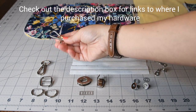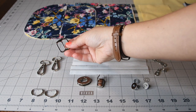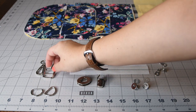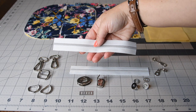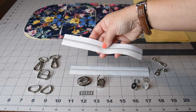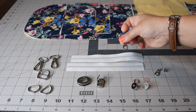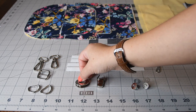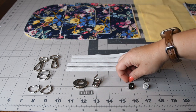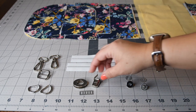Let's start sewing up the Fold and Go Wallet. Let's quickly go over the hardware you're going to need: two swivel clasps that are three-quarters of an inch, a strap slider, and D-rings — all three-quarters of an inch. These are optional if you're doing the crossbody strap. Then we have our zipper tape — you'll need either two 8-inch zippers that are number three or number five, or six and three-quarter inch zipper tape. I've got my number three zipper pulls as well. Since I'm doing the crossbody strap, I need the turn lock here with the washer, and a magnetic snap for the phone pocket. If you're not doing the crossbody strap, you can use two magnetic snaps instead.